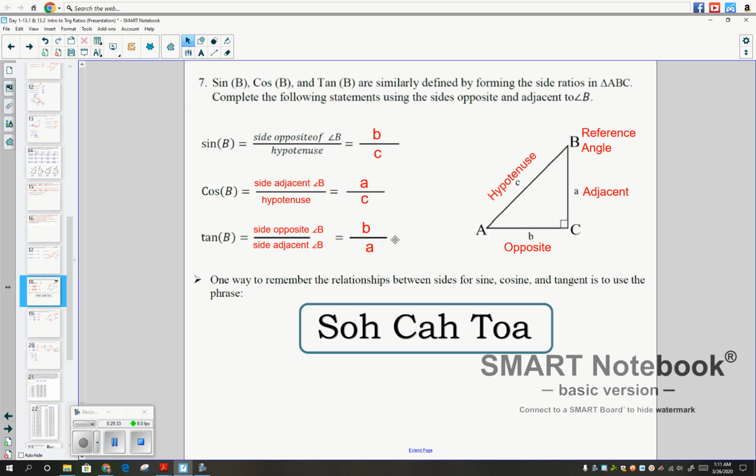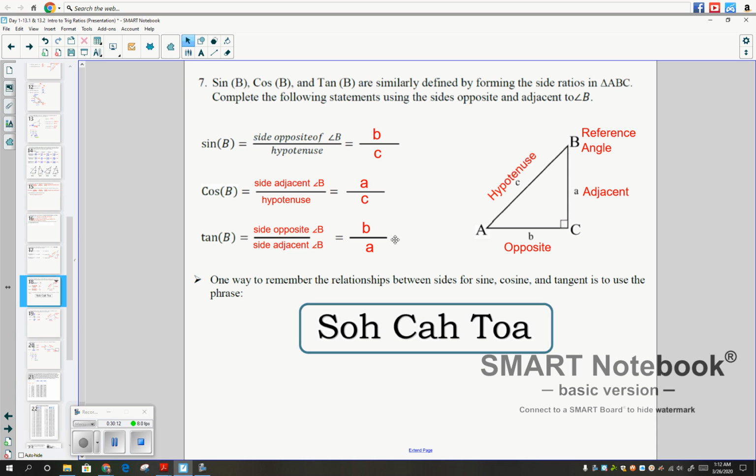We have an acronym that helps us to remember this, and that term that we use is we call it SOHCAHTOA. Notice the first letters are S, C, and T of those three-letter words that really don't say a word, but they represent something. The S stands for sine, the C stands for cosine, and the T stands for tangent. Well, why is it so? SOH, CAH, and TOA. What do O, H, and A stand for? Well, that's opposite, adjacent, and hypotenuse.